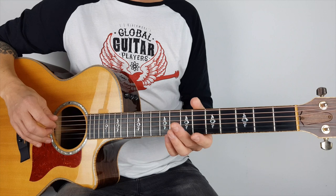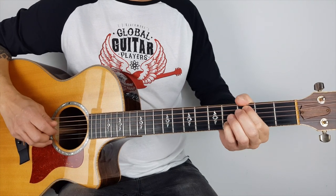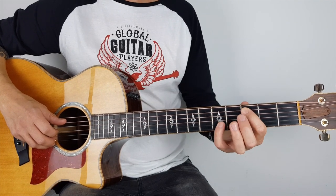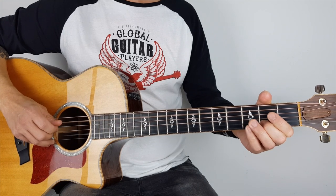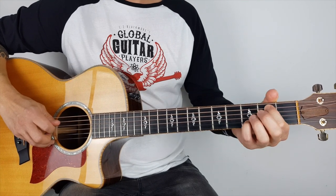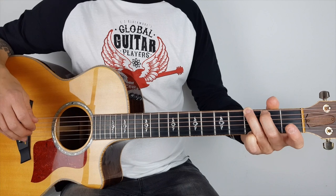Okay, so the only other section you really need to listen out for is after the last chorus, I guess. And that last phrasing just repeats from the C, okay? From the third fret with the first finger, and the pinky on the fifth fret on the B. It happens three times. Playing that out.